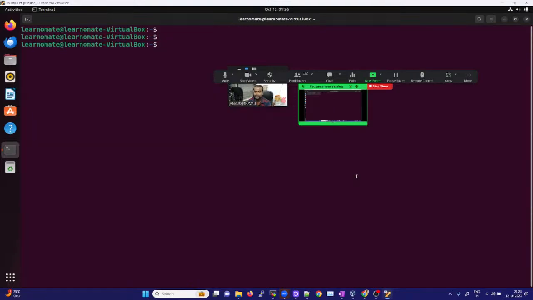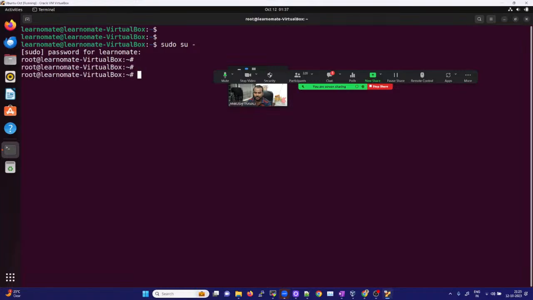See here, whenever you want to create a user, I told you, right, in the Linux operating system or in this Ubuntu, there are two users as of now which we have created. One is the root user. Actually, root we have not created, it got created automatically. Another user is Learnomate. Now if I want to create a new user, first of all, I need to log in by using root user, sudo su -, because root has the permission to create a new user. So I'm just logged in by using root user.